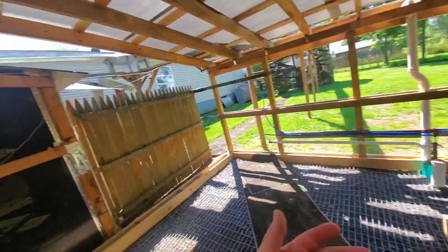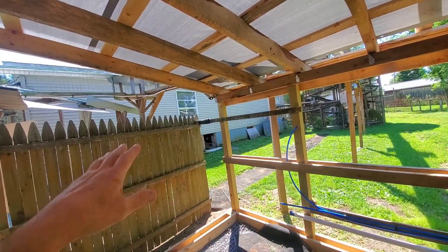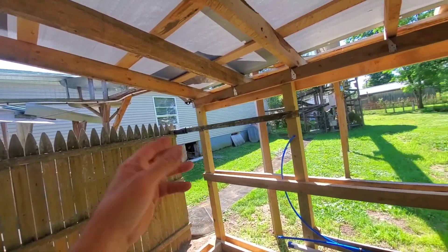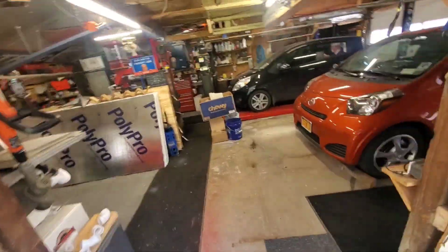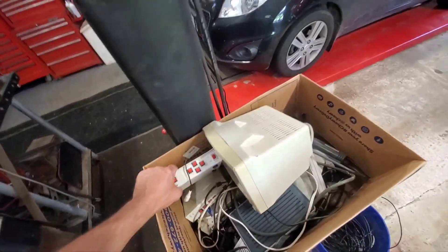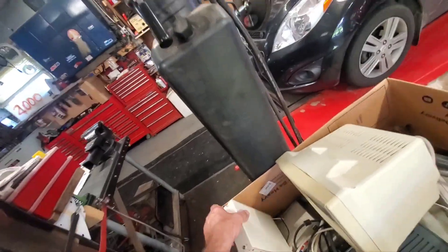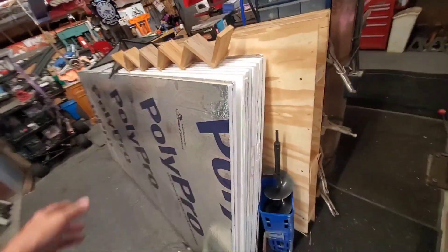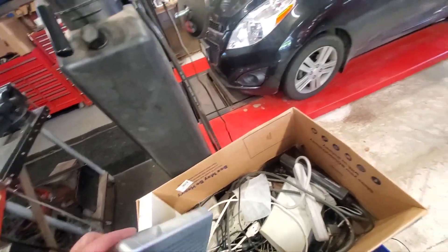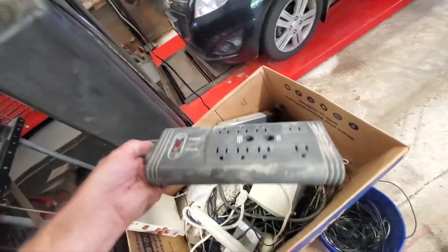I'm not gonna keep trying to lay underneath this shithole trying to hold a camera and decide which wire I'm gonna cut or not. I'm just gonna finish this up, gather all the wire, come in the garage, and separate out what I'm gonna scrap and what I'm gonna keep. Some of these control boxes I might try to put on eBay, but they have special plugs in the back. This hard drive I really can't give away. I'll save the power strips — you can always use those. This is how dirty it was under my desk — look at that.